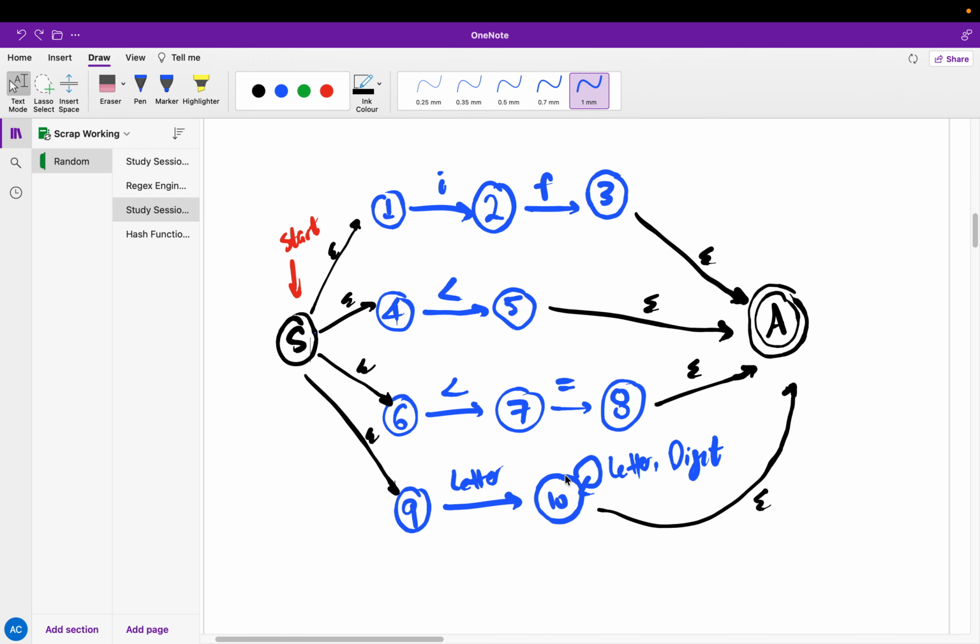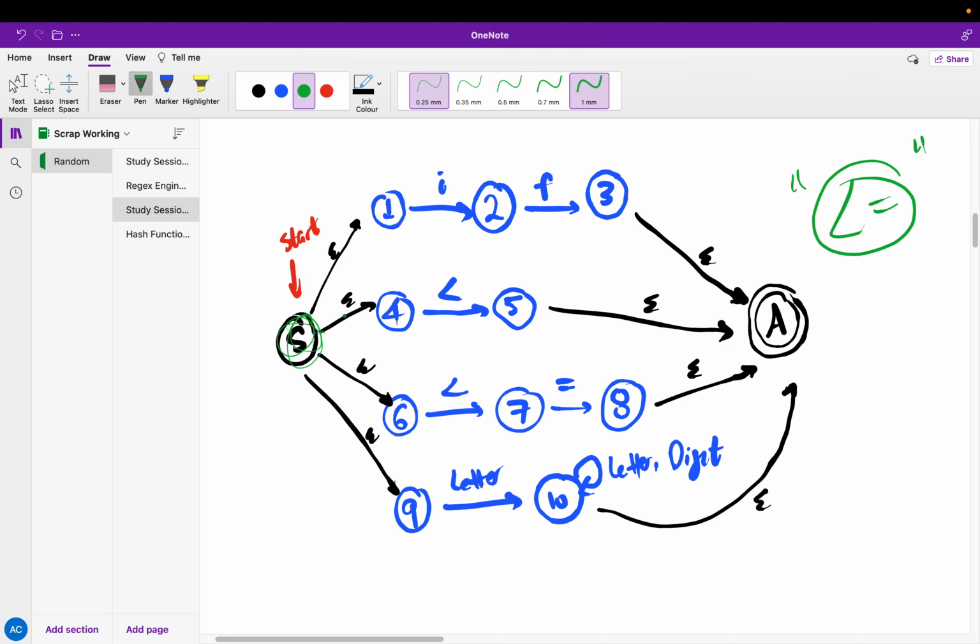Again, just to really drive this point home, imagine I was matching less than or equal to. That's my text. From here, there's two paths you could possibly take. You could try going this way, and this would take you somewhat far, but then you wouldn't be able to match the equal sign. You would match the less than, but then this wouldn't work. So you would backtrack, and then you would go down to here, and then it would work. Over here, you would half-heartedly try this, and then, oh, that's an I, that doesn't work. Down here, you would try this, oh, that's not really a letter, so backtrack.